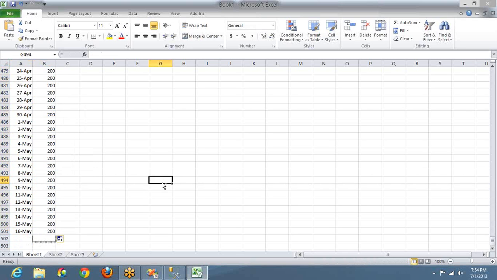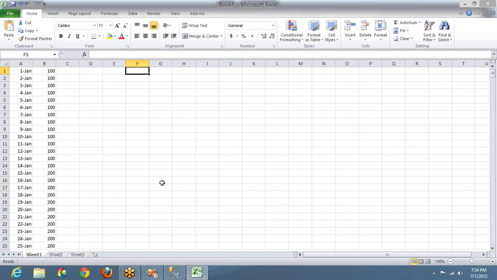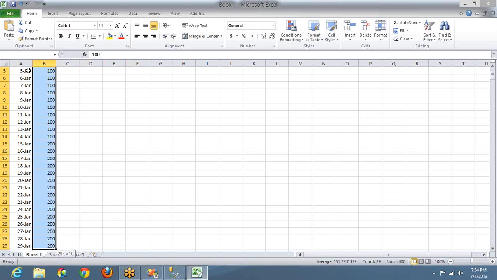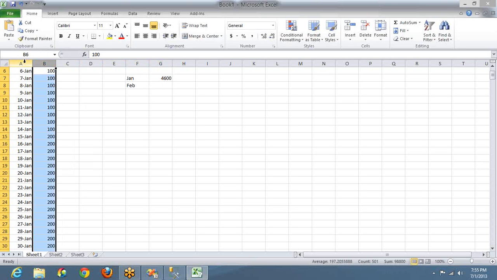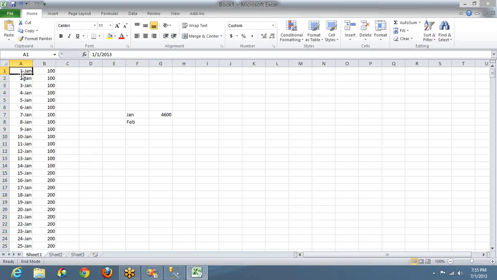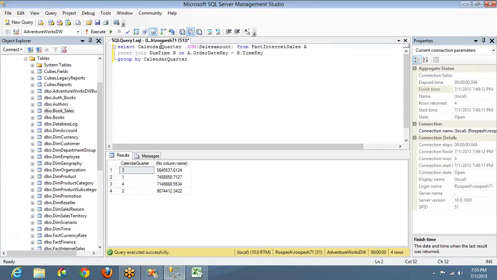Let's assume. Now to calculate month-wise data, what will you do? You will join, and for example, for January data, you will get all these values and paste them in a separate place. Like 4,600 is the January value. In the same way, you will do it for Feb. Let's say this is your fact data and this is your dimension data. You join two tables and the output is this one. I'm giving you just a dummy output. I'll give you an original, good output.